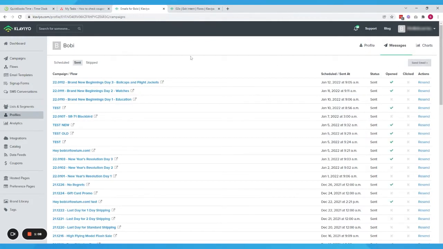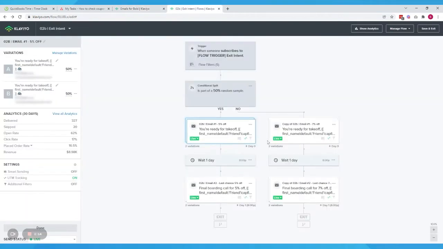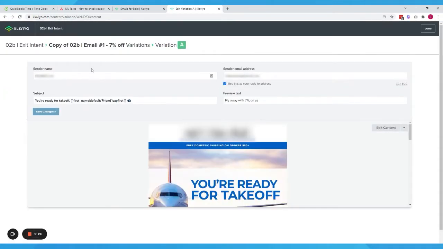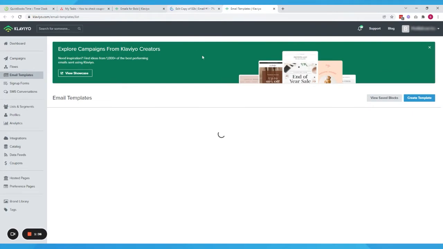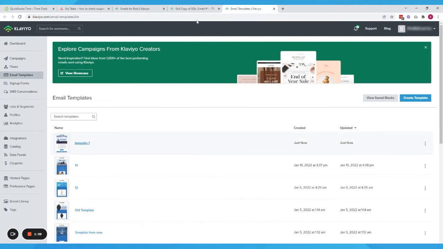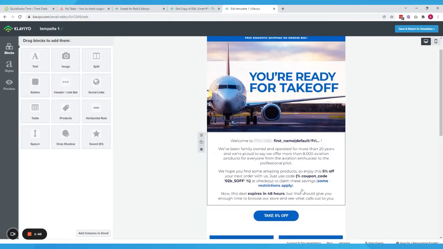Before we send this email to ourselves through this place, make sure if this flow has more than one coupon code, don't just send different emails. There is no need for that. So you see this is 5% discount, this is 7% discount. So what we need is we will go into this email and to the template that we copied previously from the first email where it has the 5% discount. So this is the template with 5% discount.